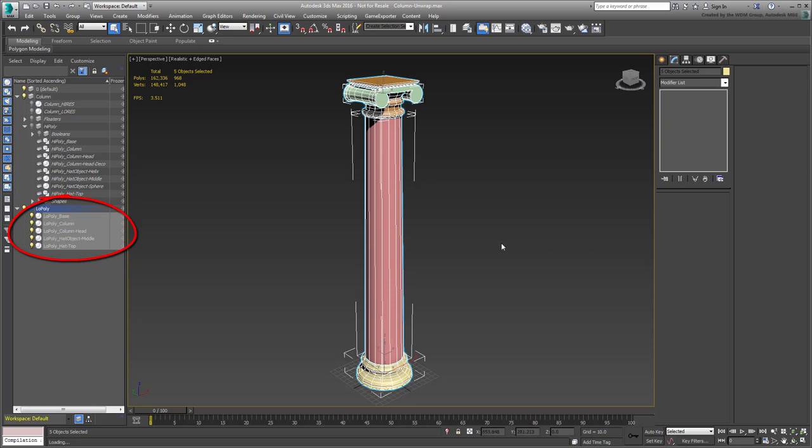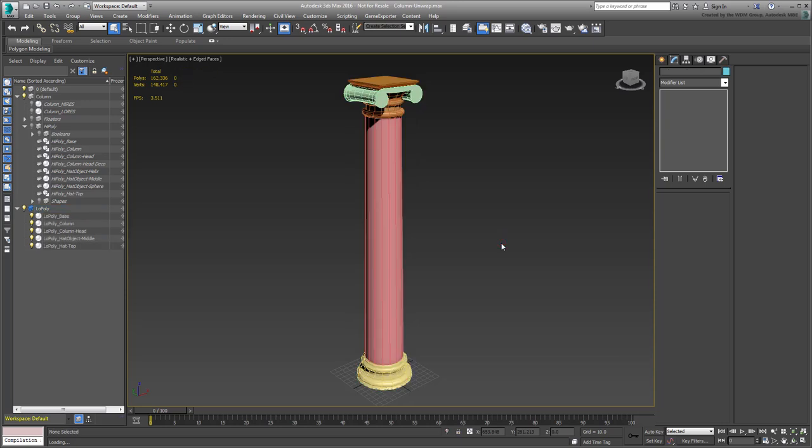In fact, you could leave these components separate and treat each one as a different low poly object. However, this means that you would then need to create five separate normal maps instead of just one for the whole column. Depending on what kind of project you are working on, you may opt for this solution. Here though, you will treat all components as one object and thereby create a single normal map.